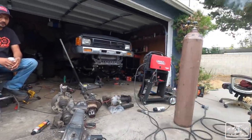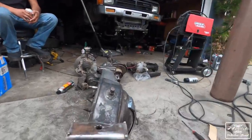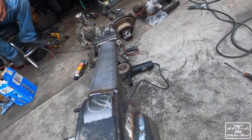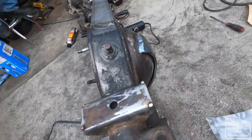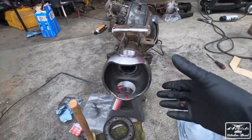That's all done. It's welded. We painted it. And now we got to start working on the axle. So you guys saw we welded on the, what is this called? The truss and then the diff armor. So that's good to go. We're still going to have to paint it. But I'm going to start putting the knuckle on because I feel like it.